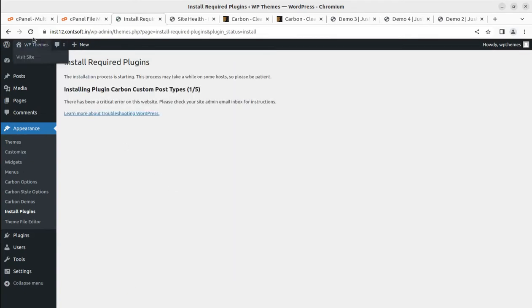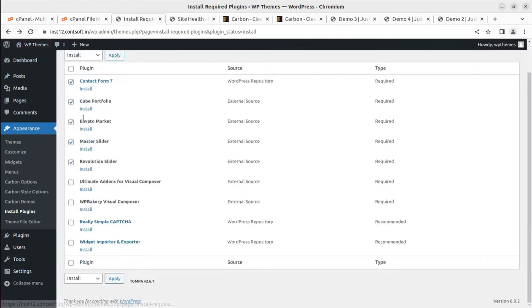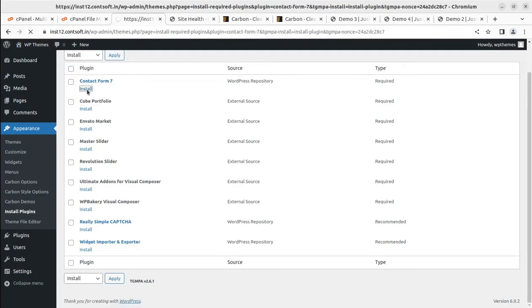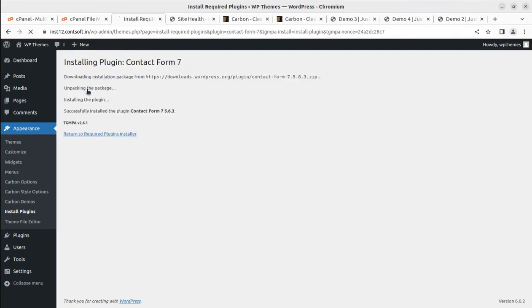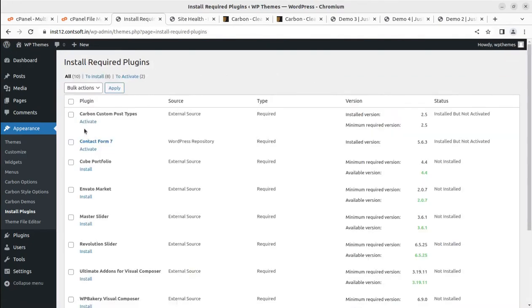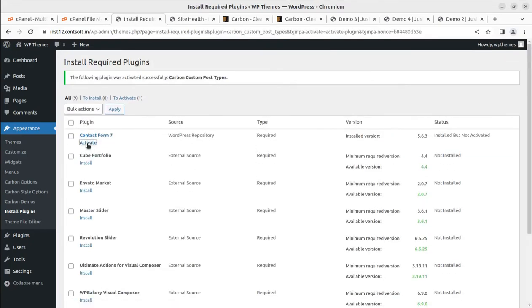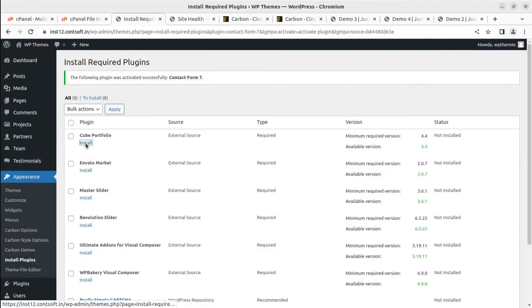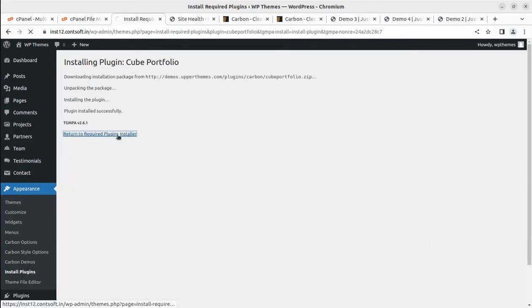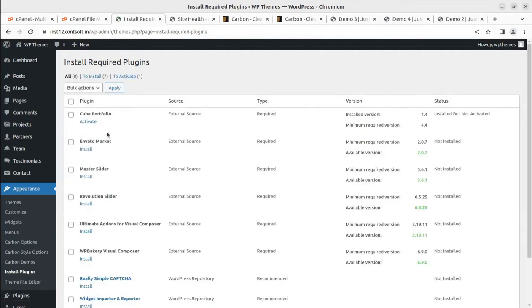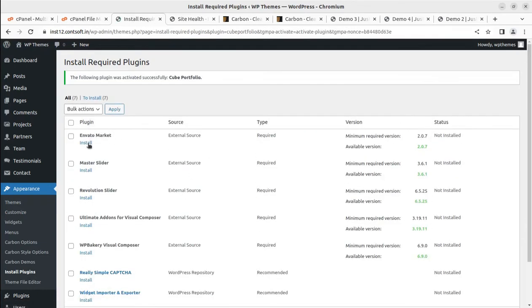So okay, it is showing a critical error. What I can do, I'll install plugins one by one, and it will not take much time. Hardly 2 minutes is enough, and we can simply install all these plugins. All plugins are available in updated versions. You can see the green marks, and we can simply install all plugins here.